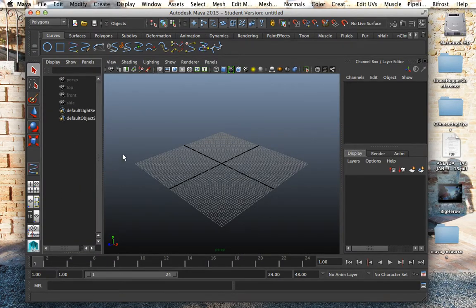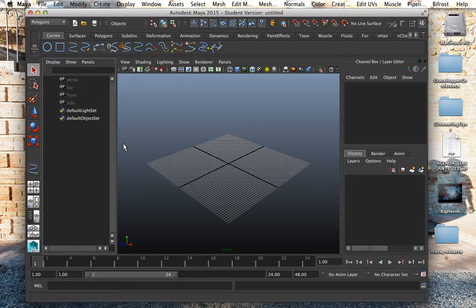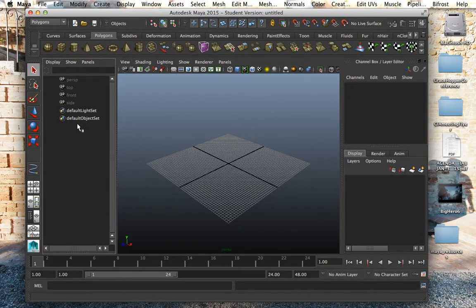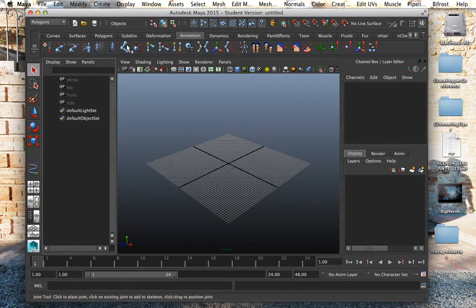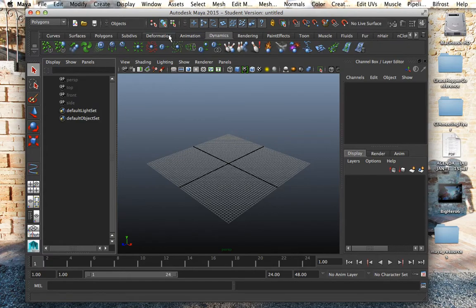Now we have the outliner, and we'll talk about it, as well as the hypergraph, the hypershade, and a few more like the channel box and attribute editor. We'll talk about all these in a minute. As you can see, the outliner shows you what's in your scene, and right now there isn't anything. In fact, if I want to input something so I can show you how it reflects in the outliner, I'm going to go under the polygon tab. These are all tabs to show you everything you can do in Maya. Whenever it's time to animate, we'll use the joint tools and the constraints; if you want to render, you have rendering tools here, dynamics, and so on.